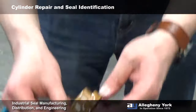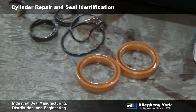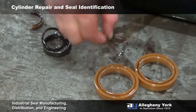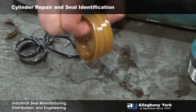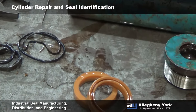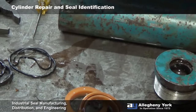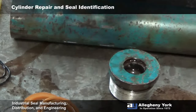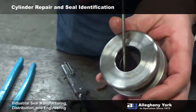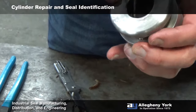There's the other one. So that's all our old parts — we have a wiper, what's left of our rod U-cup, our gland seals which is just an O-ring and a backup, and then our two piston seals are U-cups. We don't even have any wear bands in this simple cylinder. And one last thing: down in the piston there's another O-ring that makes the seal between the piston and the rod.